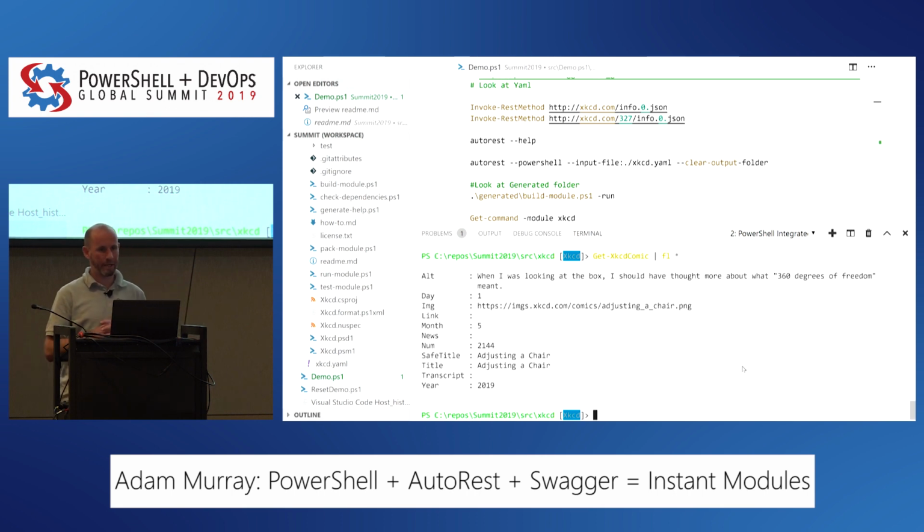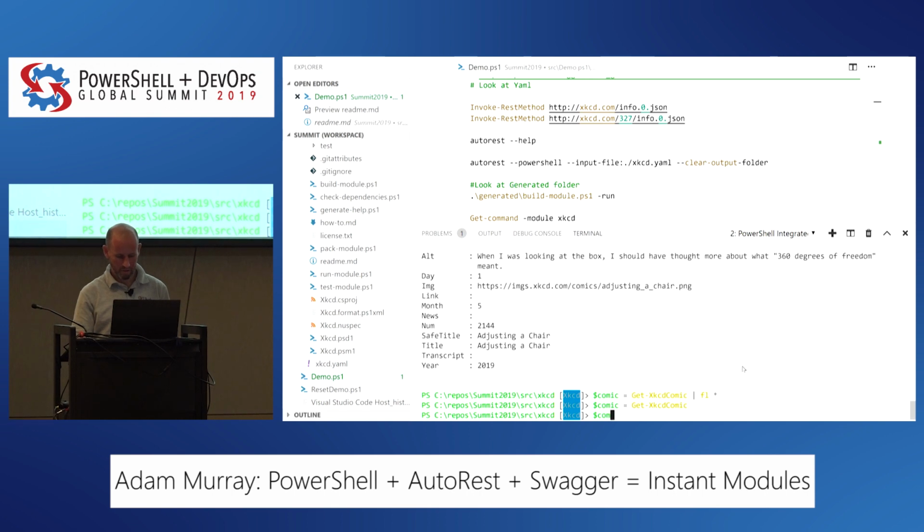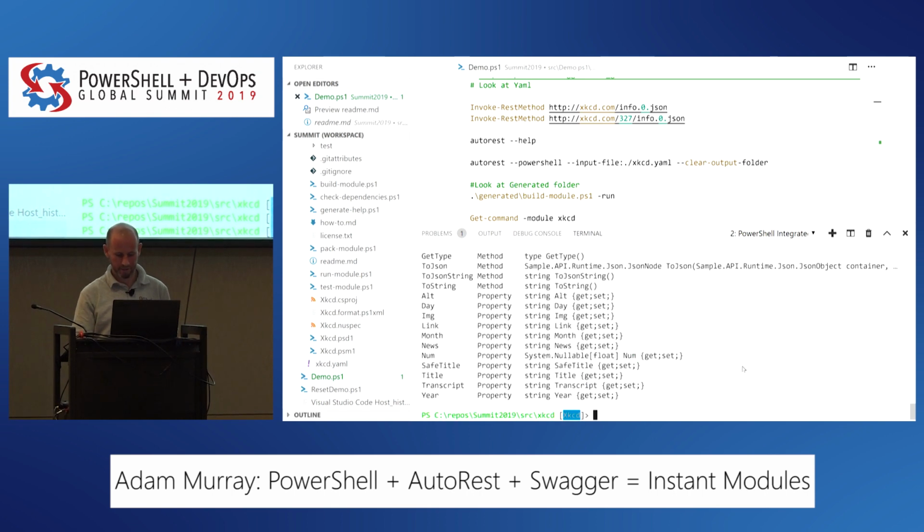Yay, so we are now calling a native PowerShell commandlet that is going off to the XKCD REST API and bringing back the response from there. The other interesting thing about this, if I store that into a variable, thank you. So we can pass that into Get-Member.